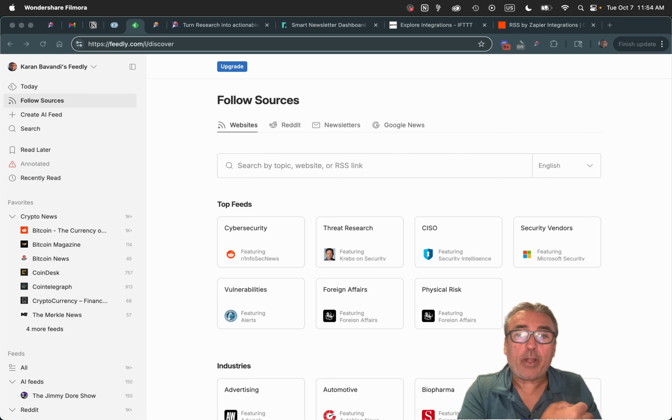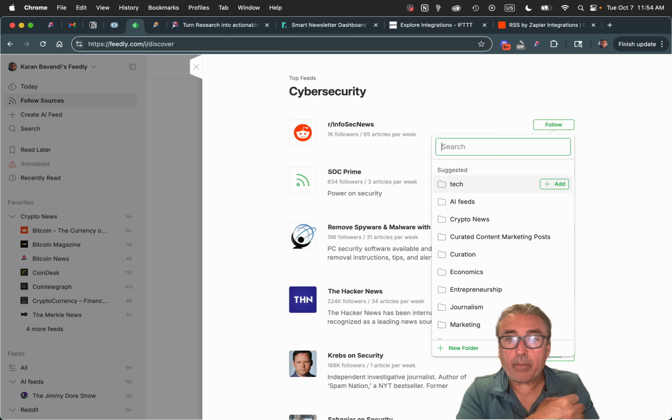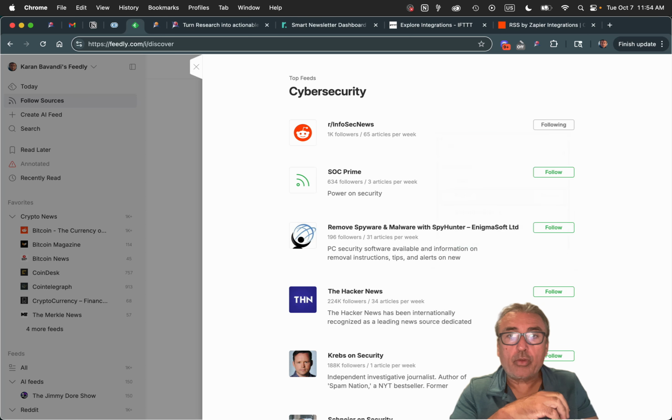For example, if I wanted to subscribe to cybersecurity feeds on Reddit, as you can see over here, I can say, follow this feed, put it under Reddit, and now it's going to add this info security news to my Reddit feed.